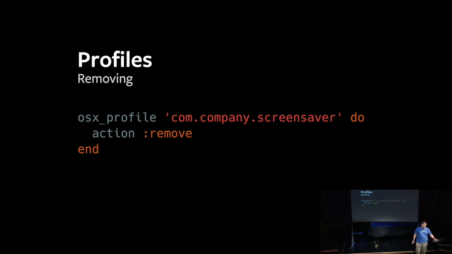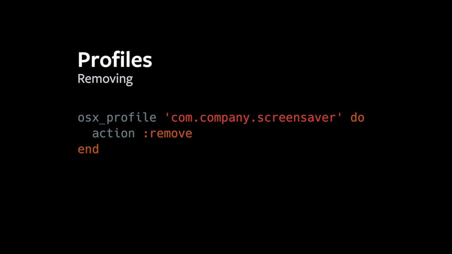Removing profiles is just as easy as with launchd items. Just specify the profile identifier and the remove action. It's worth noting you do not need the original profile to remove it. So you can even use this to remove profiles that were installed by some other process. All you need is the profile identifier, which you can identify using the profiles command. If you don't know it off the top of your head, which who does? So yeah, it's as easy as that. You just remove it. Nothing more.